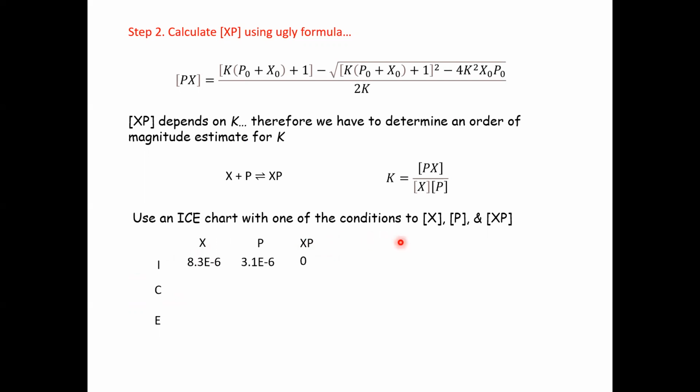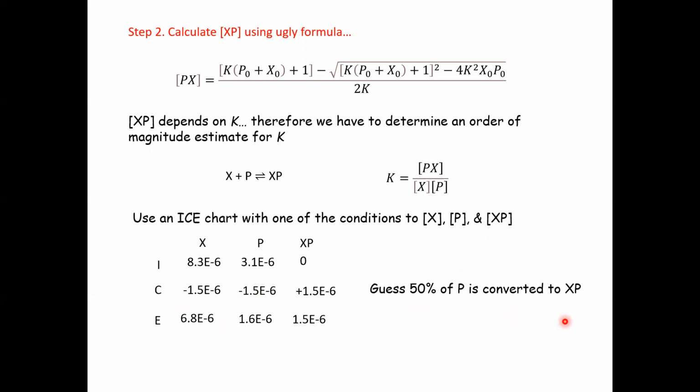I'm going to pick some initial set of conditions. I need to pick a condition in which both X and P are present so that you make at least some XP. I happen to have chosen the second condition listed in the paper. I'm then just going to make a guess, and I randomly picked that 50% of P is converted to XP. So if I start with 3.1 micromolar P and 50% of that is converted, I'm going to get an equal amount of XP, and I'm also going to lose that amount of X.